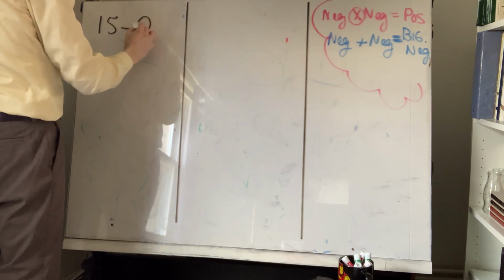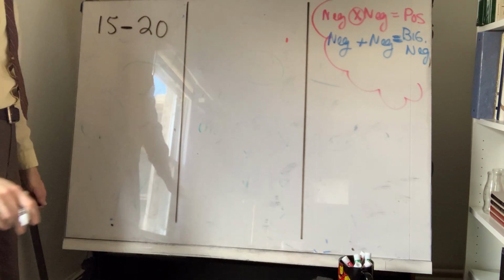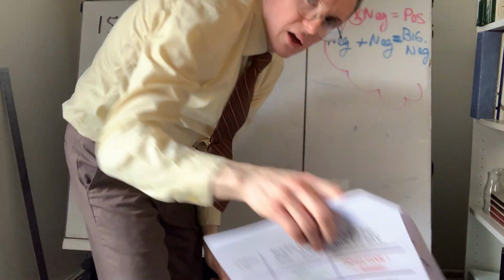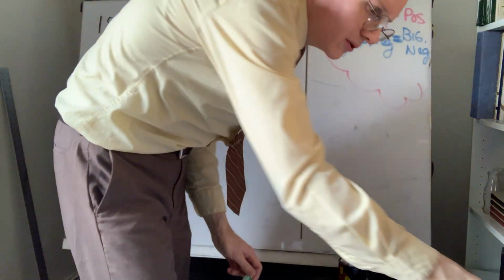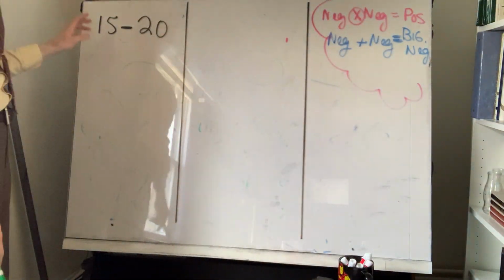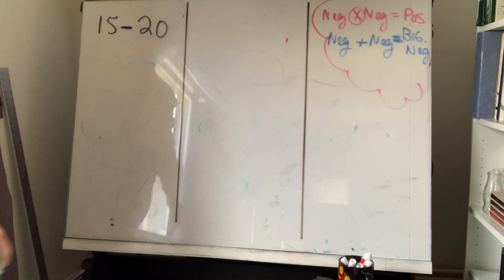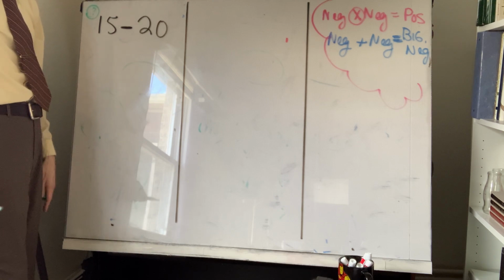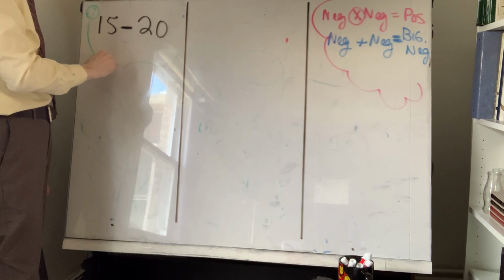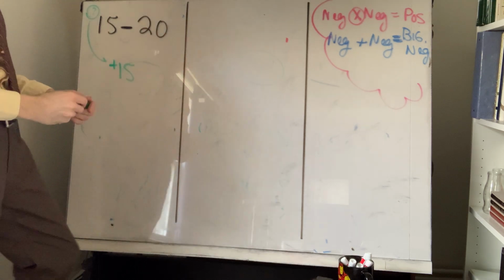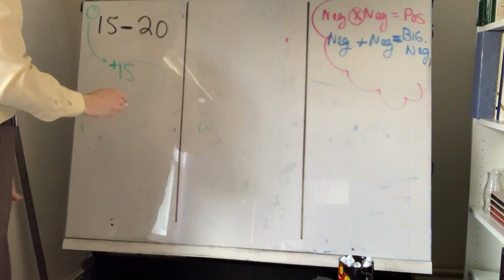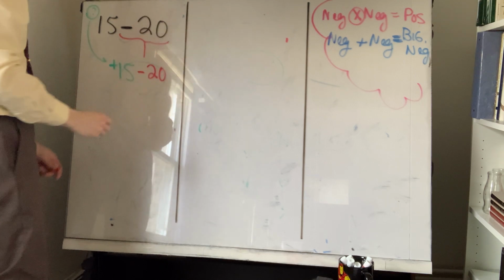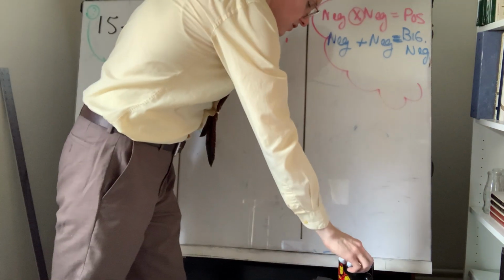15 minus 20. Okay. Now, what I would do to sort of dress this up, only for the sake of applying the rules that are established, is this: fill in some missing information. What is the sign here that is not written? What would you assume it is? It's actually positive 15. And therefore, we don't really have to tweak this. We could just leave it as it is. Negative 20, all right?